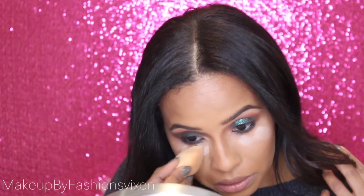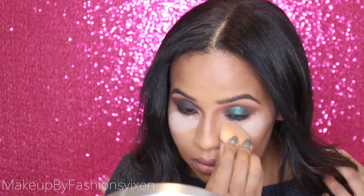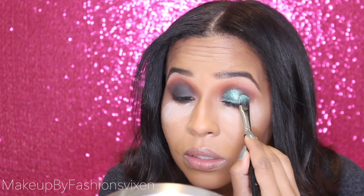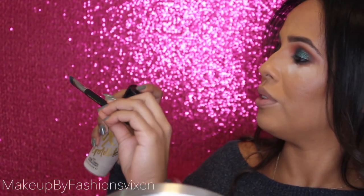On both sides. So that makes it easier to take off. You know, you don't want to get it all over your foundation and your hard work. Okay, so now for the other eye, do the same thing. Spray and coat the brush with the product.